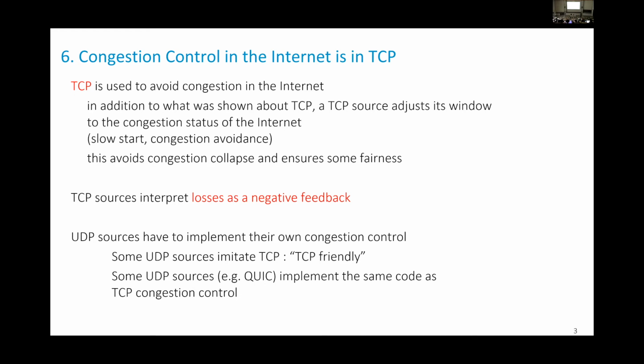Other protocols, like the ones I mentioned before, had thought of this problem, and they had a negative feedback, which was, for example, the DEC bit, which was the most popular one. TCP/IP did not have it. So the idea here, which is probably not the best idea of the TCP/IP architecture, was to use losses as a negative feedback. And we will see how we are trying now to get out of this decision. But that was the idea, which seemed like a good idea at the beginning.